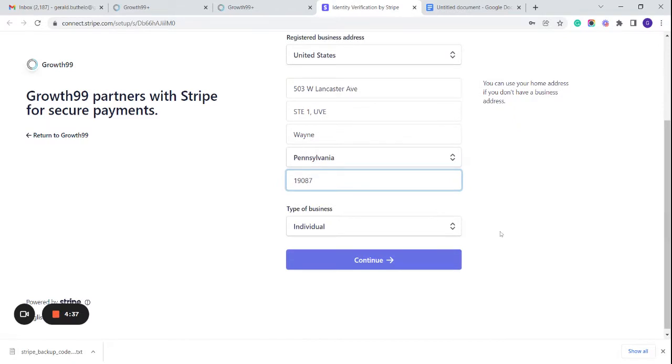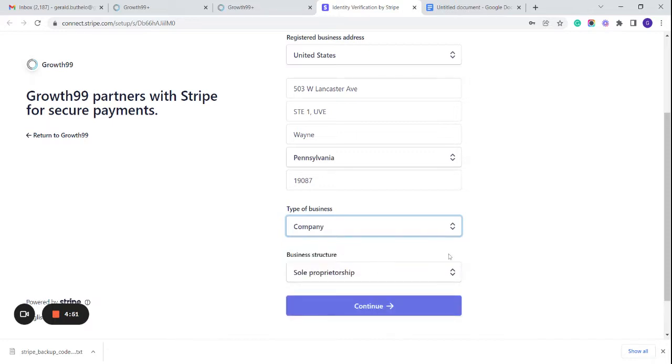All right, now it is asking me the nature of my business, whether it is an individual ownership, a company, or a non-profit organization. Let me choose company. So I choose the company.